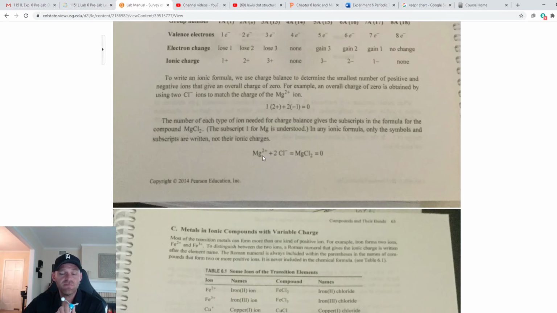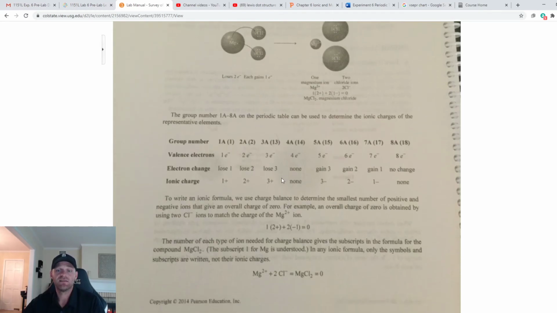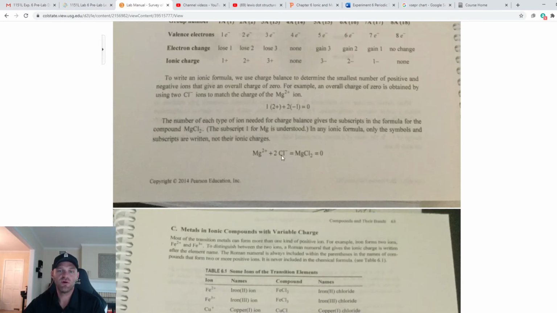So the Mg2+ combines with 2 Cls, each of which have a 1- charge. So you're making sure that the charge is balanced on each side. I have 2+ on the left side. I want to have 2- on the right side because it needs to balance out to 0. No charge. Cl typically has a 1- charge because it's a halogen with 7 valence electrons, and it typically picks up 1 valence electron from the magnesium in this case to make a 1- charge. So it takes 2 of the chlorines to add to 1 magnesium to balance the charges.